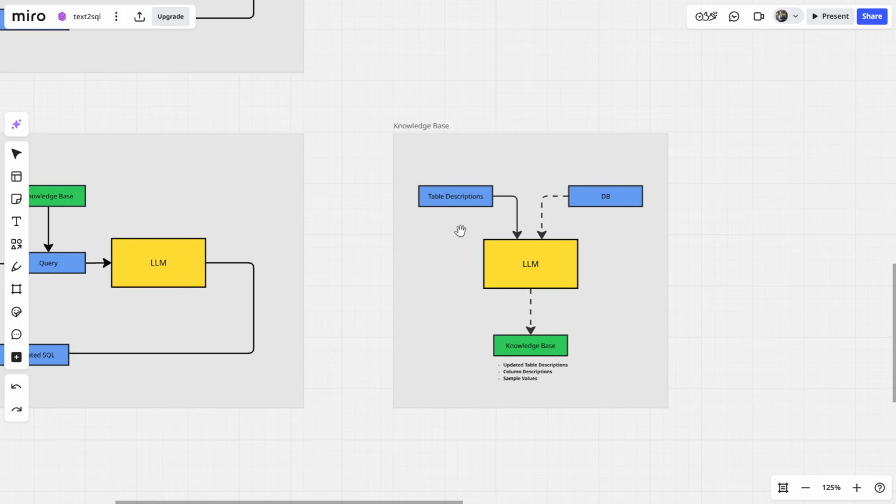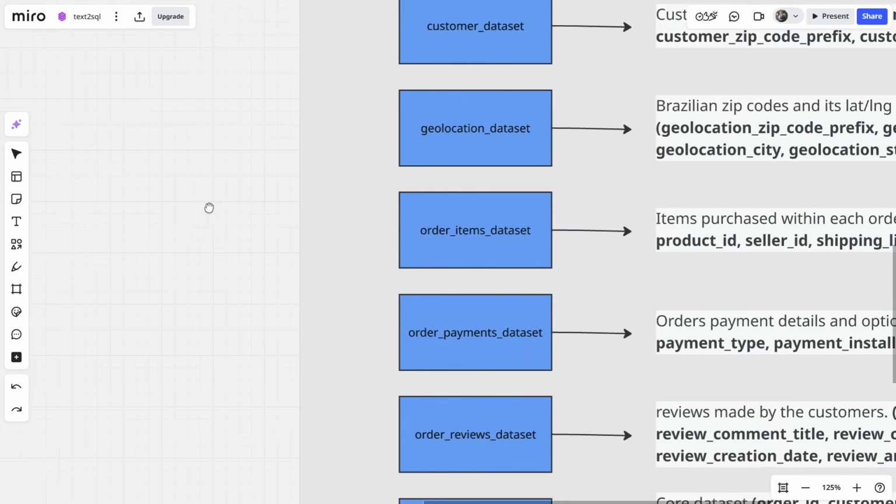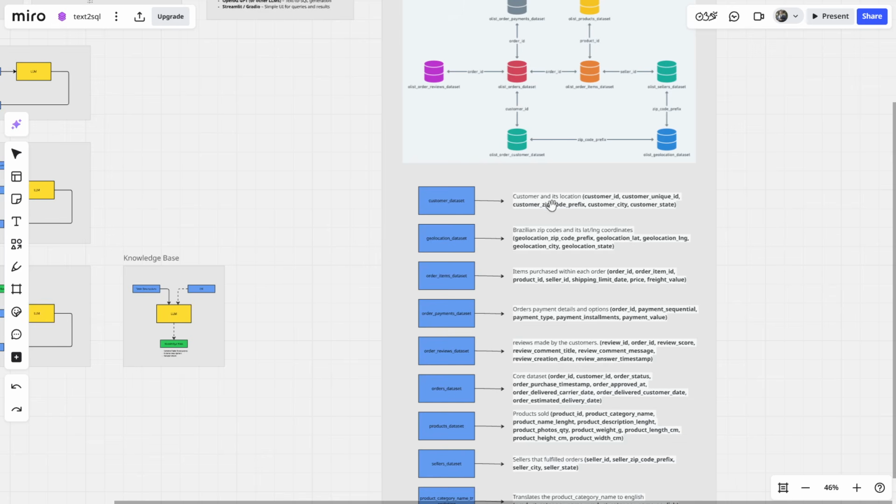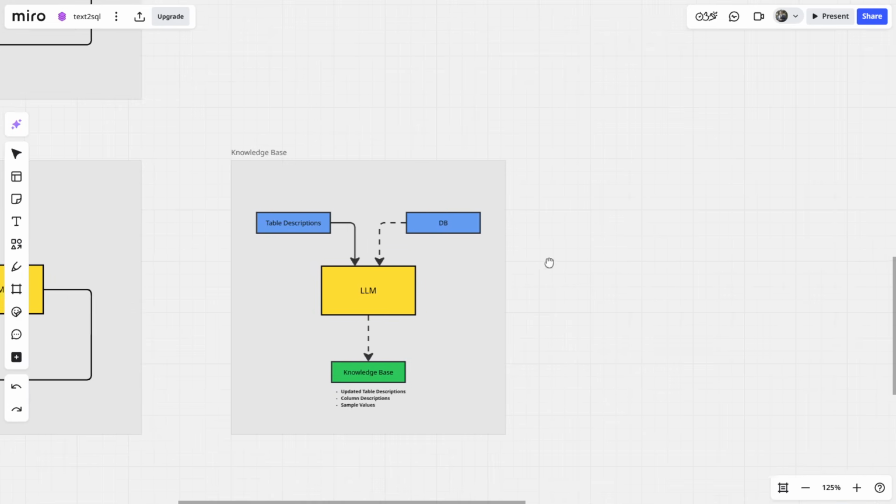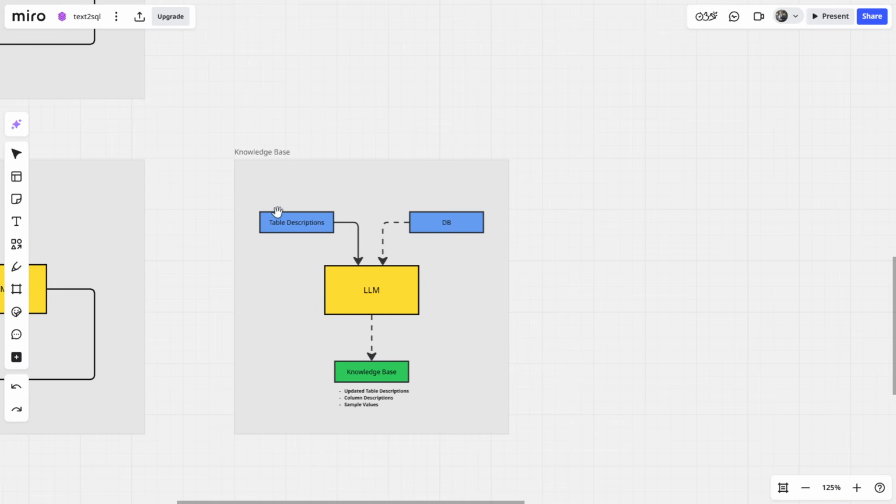So what happens is I have the raw table descriptions, and this is from the data that Kaggle provided themselves. Some raw table descriptions, similar to this. Customer data says it's customer identity, locations and so on. This is a shortened version though, but the one on Kaggle is slightly longer. So those are the table descriptions. That goes into the LLM, and at random, 5 records from each table are fed into the LLM from the database, and this goes as a loop.